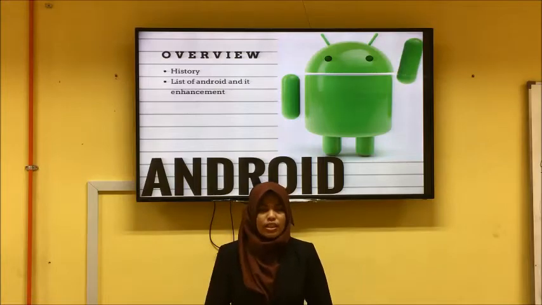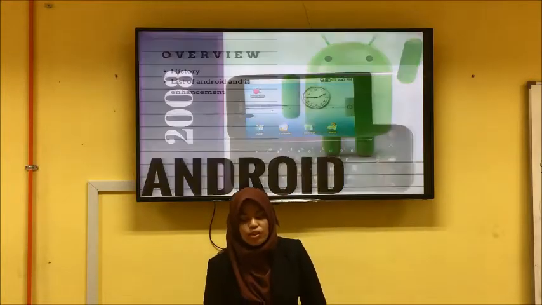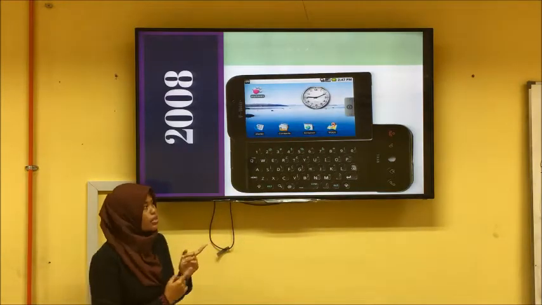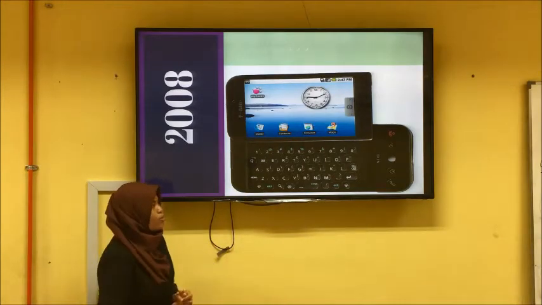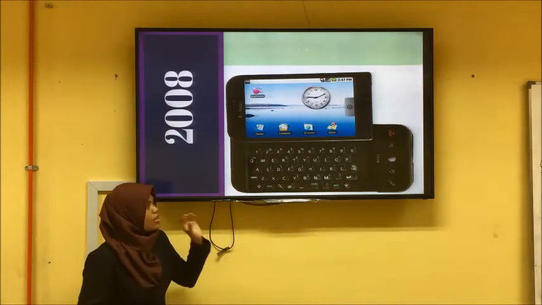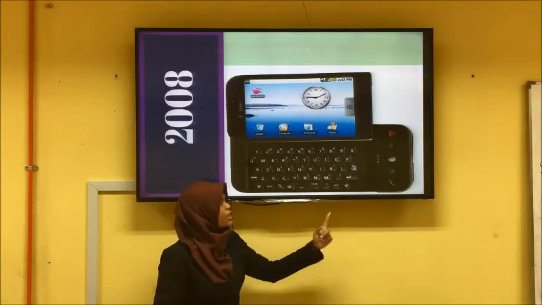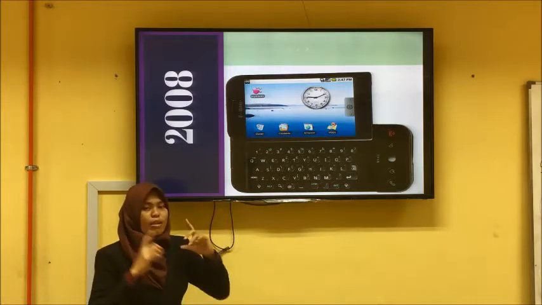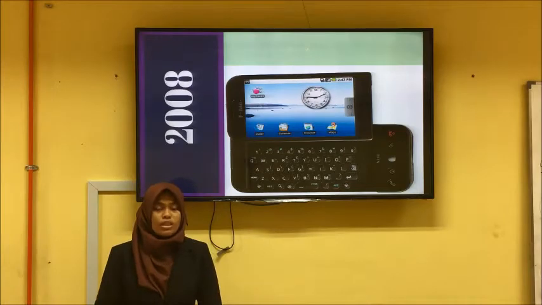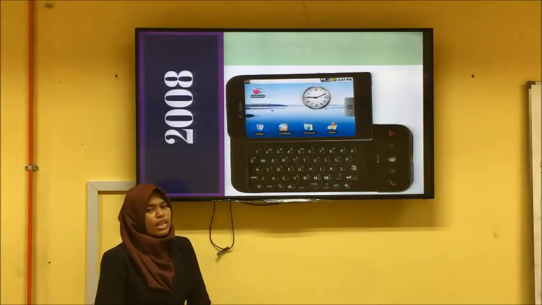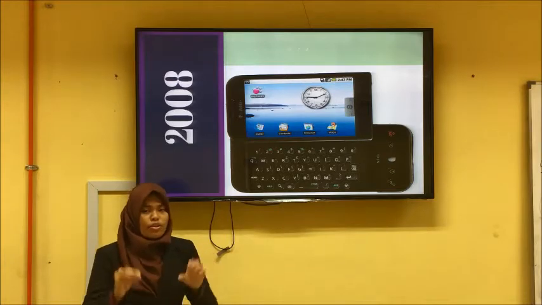Okay, let me tell you about the generations of Android. First, this is the first debut of Android itself. Android 1.0 doesn't have a sugary name like nowadays. It comes with a physical key, and the camera can only be used to capture images. At that time, Android was less developed compared to Android nowadays.